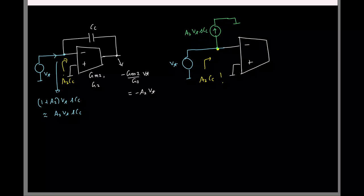I have Vtest applied here. I already have this guy, right? This has a conductance GM2. Output conductance G2. So the output voltage is what? Minus A2 times Vtest. So we already have that voltage.